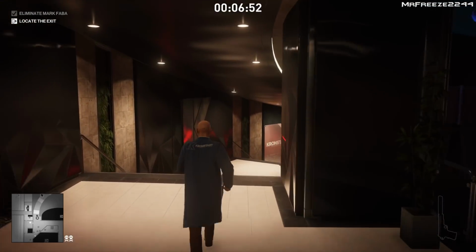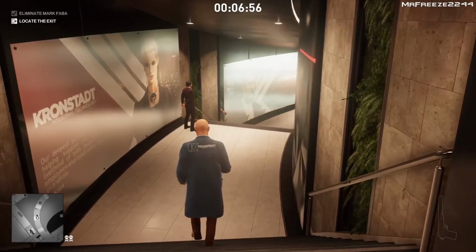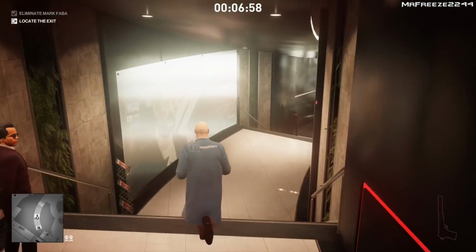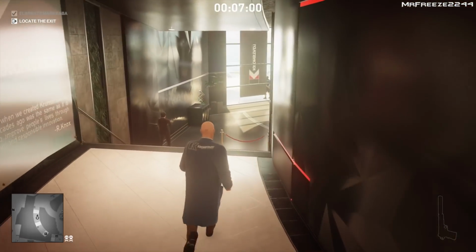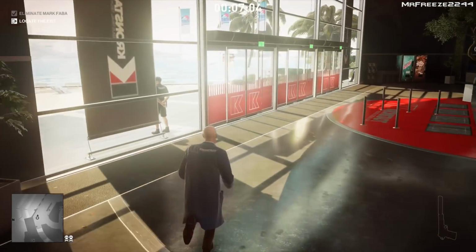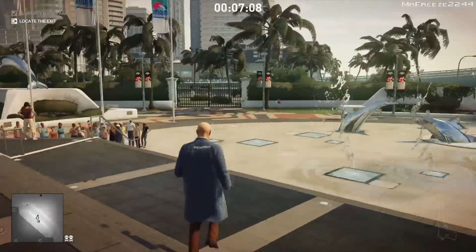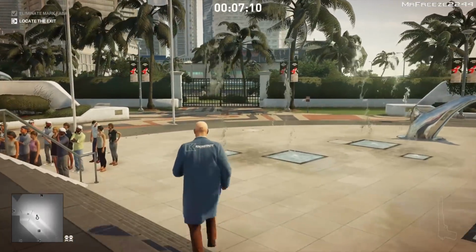You don't have to use a syringe. You can use the pen method just like I did, but you have to make sure you hide the body. If you're using the syringe, you don't have to hide the body, and you can just get out of there. We took out the camera at the start. We haven't encountered any other cameras either, so we can just head straight to the exit now, and that will get you a Silent Assassin rating for the very first elusive target of Hitman 2.